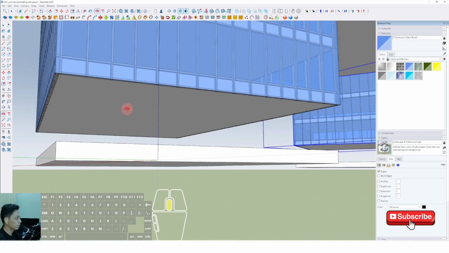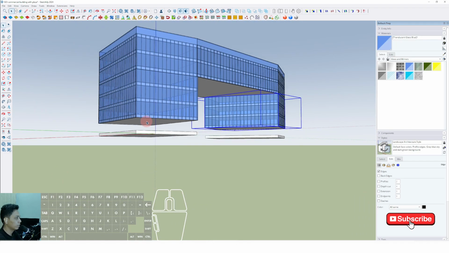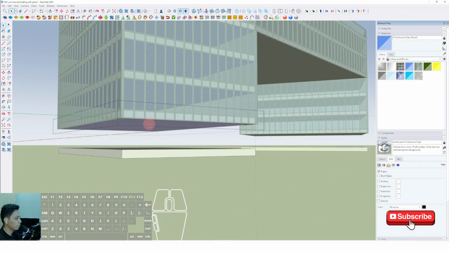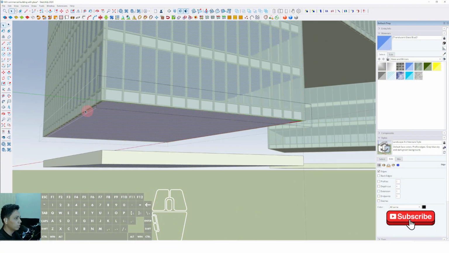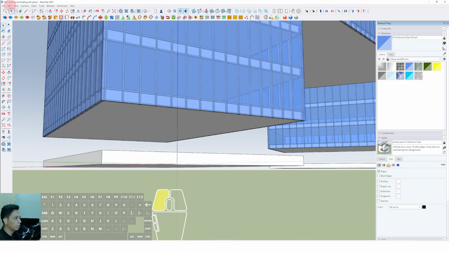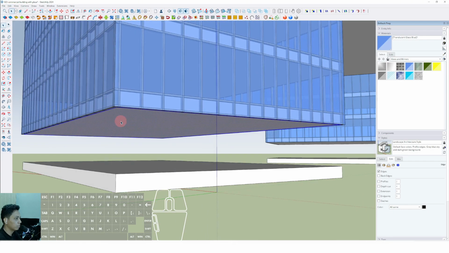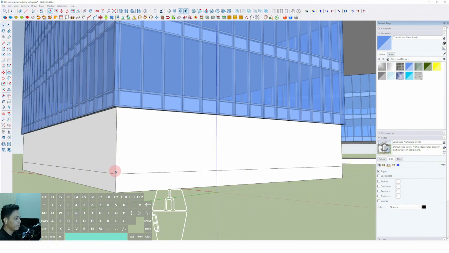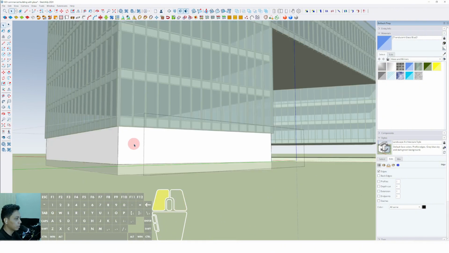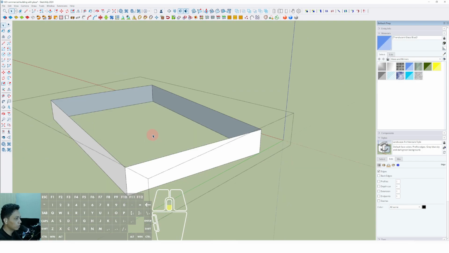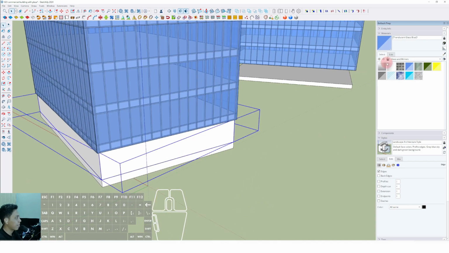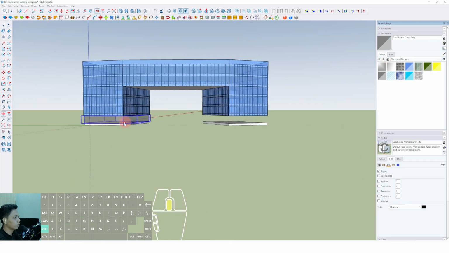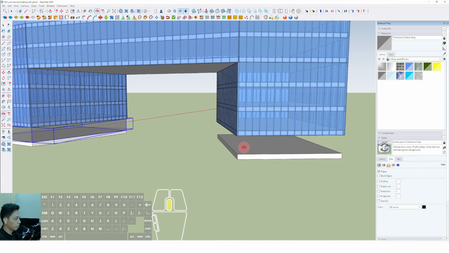Okay, now we can make another element. We can make another ground floor element. We can click this plane. We can select edit, copy, okay, and then we can edit, paste in place, and push it down. Okay, we can triple click, right click, and make group. We can delete the unnecessary line. Okay, then we can assign the material with this one.